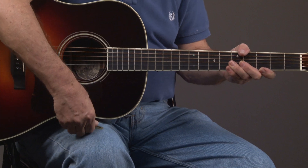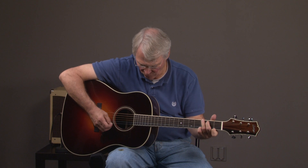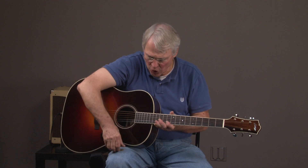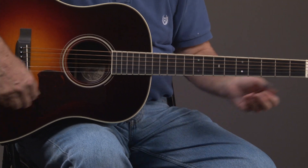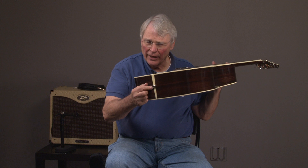I just wanted to let you see and hear what this guitar sounds like. This is another Collings CJ, which has the slope shoulders — the Gibson-style slope shoulders. This also has an Adirondack top, which is a big plus, probably a $700-$800 big plus, and a couple other things. It does have the Fishman pickup.